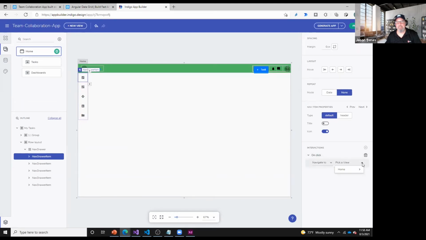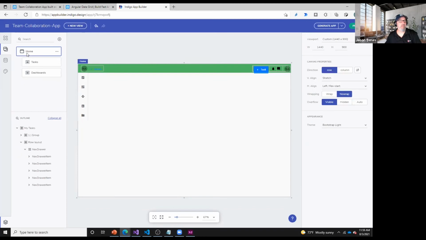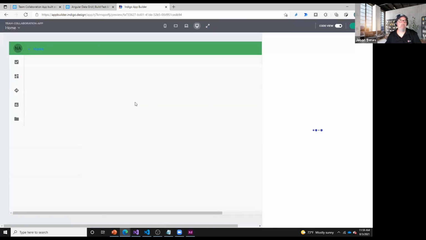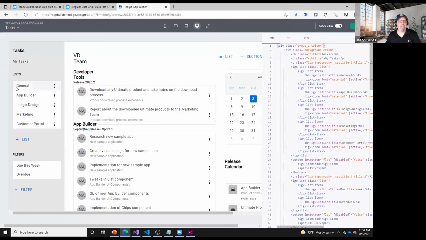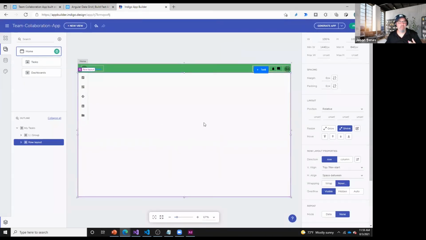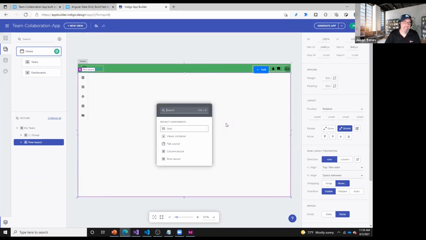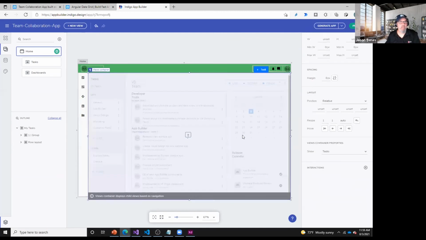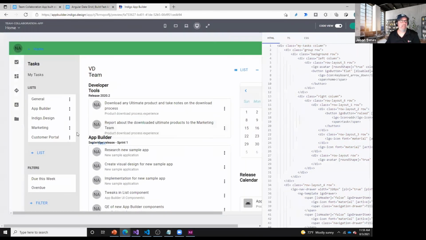and I'm going to click on this, and I'm going to say interactions, navigate to tasks on this one here, interactions, navigate to dashboards, boom, preview. Now, when I click these guys, they're actually, whoops, one thing I forgot. What's critical, these are single page applications. So I have to click inside of this area where I want everything to be at. And I need something called the views container. So the views container is where I'm going to load all of my pages.